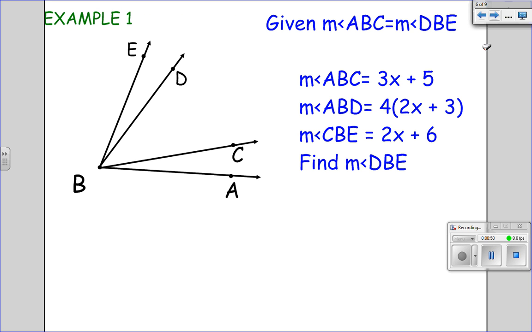So let's try a problem dealing with common angle theorem. If you notice here, it gives you that the measure of angle ABC equals the measure of angle DBE, so these two pieces equal each other. So if we add the same middle section to both pieces, they will still be congruent to each other.